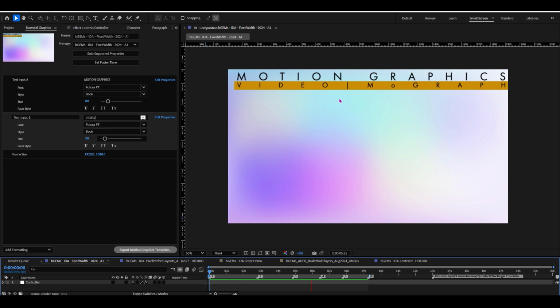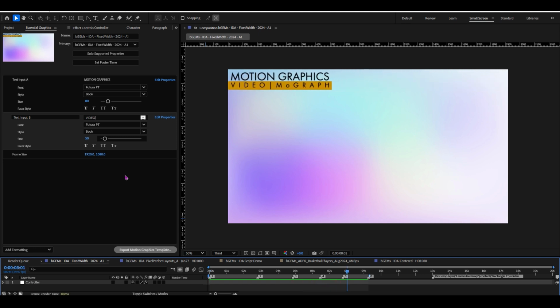So the coding is a way of developing intelligent systems or intelligent assets, something I call intelligent design assets. Every asset knows what the other assets are doing, and they all sort of talk to each other. And regardless of what happens with the text or graphics, if there were graphics here, things will always look consistent in terms of their layout, in terms of their animation, and then in terms of their look and feel.